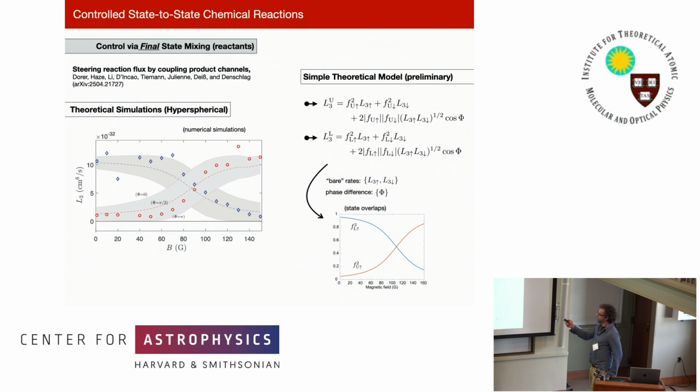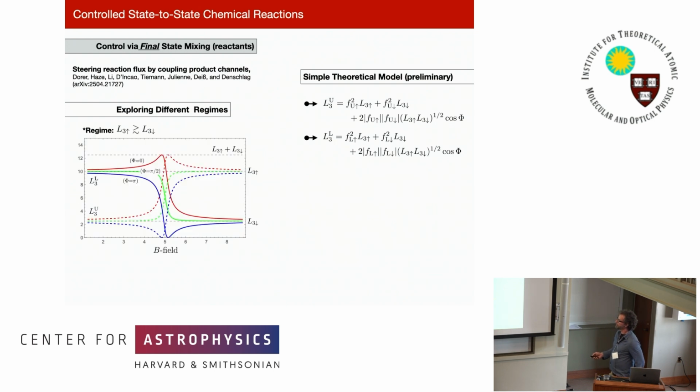So if I apply the same formulas now, but assuming that the rates are similar, then I start seeing a different role for this phase. This phase here can lead to a resonance, constructive and destructive interference when you go through this avoided crossing, right? You should look here for a given phi. You should look for curves of the same color, right? For phi equals 0, you have a constructive interference before you switch from this state, and the same thing here, right? It's symmetric around this point.